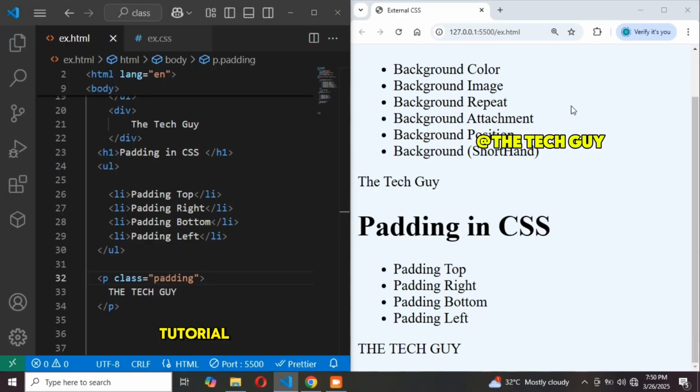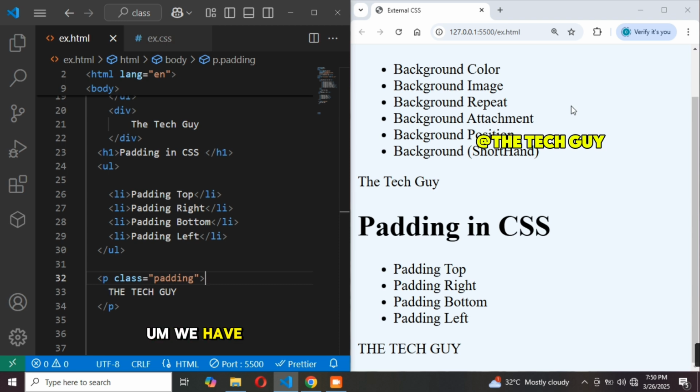Welcome to today's tutorial. In this tutorial, we'll be discussing padding in CSS. Now, what is padding? Padding is like giving a space in between an element. You understand? Margin is about giving a space on the website, generally on the website. But padding is giving a space in between an element. Now let me show you.